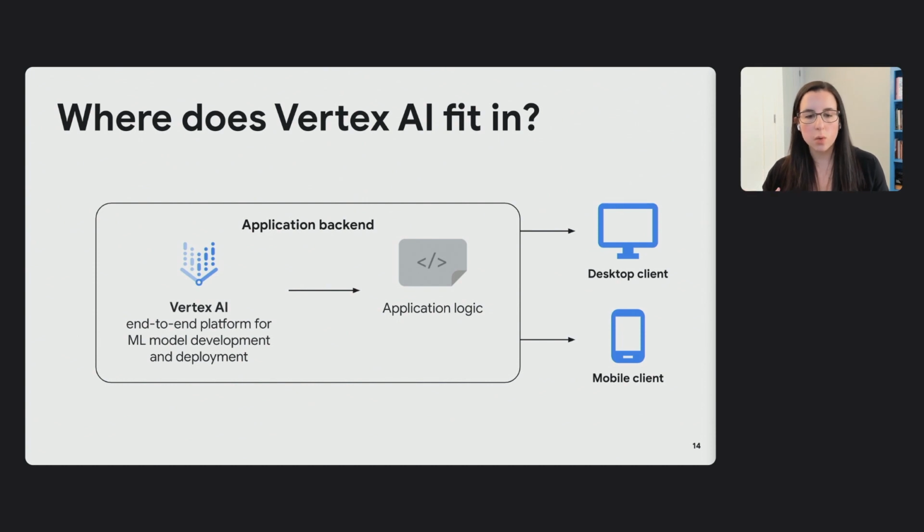In that case, you would have your application logic communicate with your deployed model in Vertex AI. So just as we did, that prediction code to call our deployed model endpoint, that would be maybe your application logic talking to Vertex AI, and then you would surface that prediction to your end users. This doesn't describe every use case, so maybe you only want to generate batch predictions on your model. You can absolutely create a batch prediction job in Vertex AI, either through the API or right in the UI.